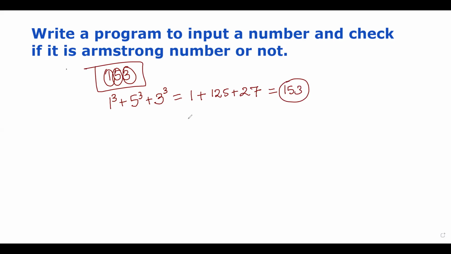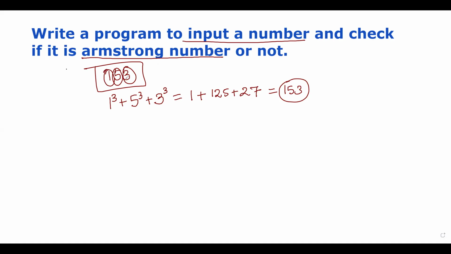So if we have such a number whose sum of the cube of the digits is equal to the number itself, then that number is known as an Armstrong number. So first of all, what do we have to do? We have to first input a number, and that is very simple. We will use the scanner class for doing so. And after we have inputted the number, we will be extracting each and every digit of the number.